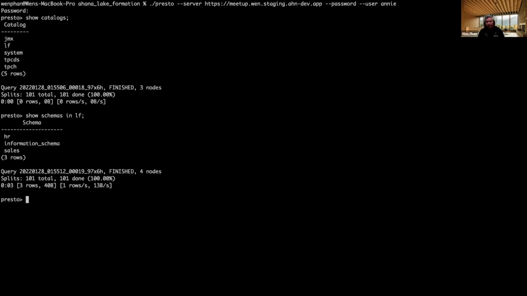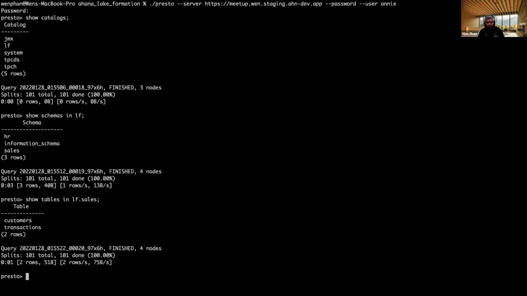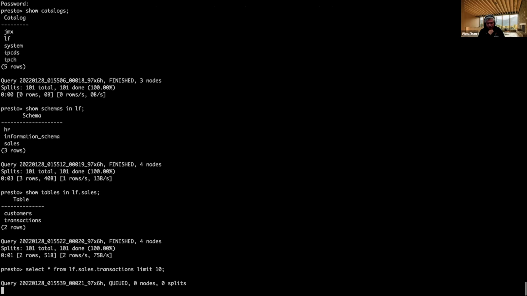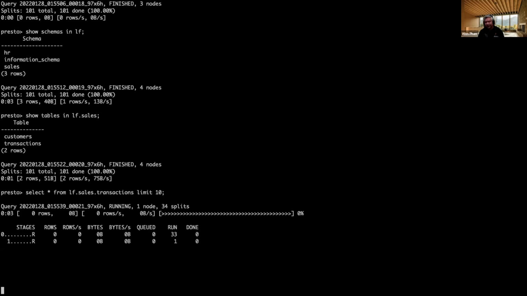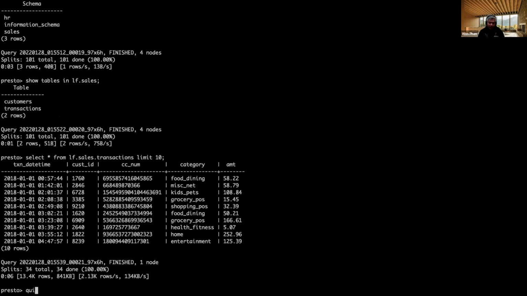I see the HR schema, the sales schema, and then I can see what tables I have in the sales schema. Do a select star. Sorry, this thing is blocking me. Let me move it again. Select star from, limit it. So nothing special here. I'm just showing you that I can see everything and do everything because the backing permission allows me to go ahead and do it.